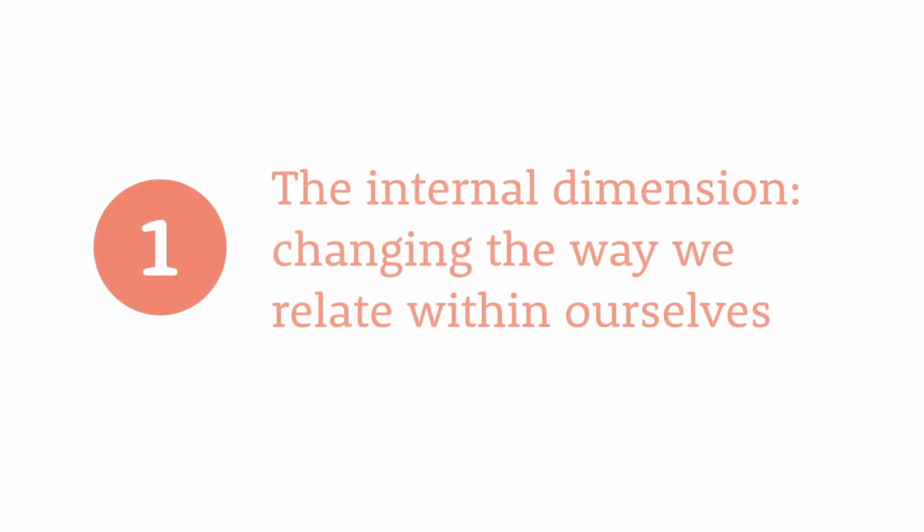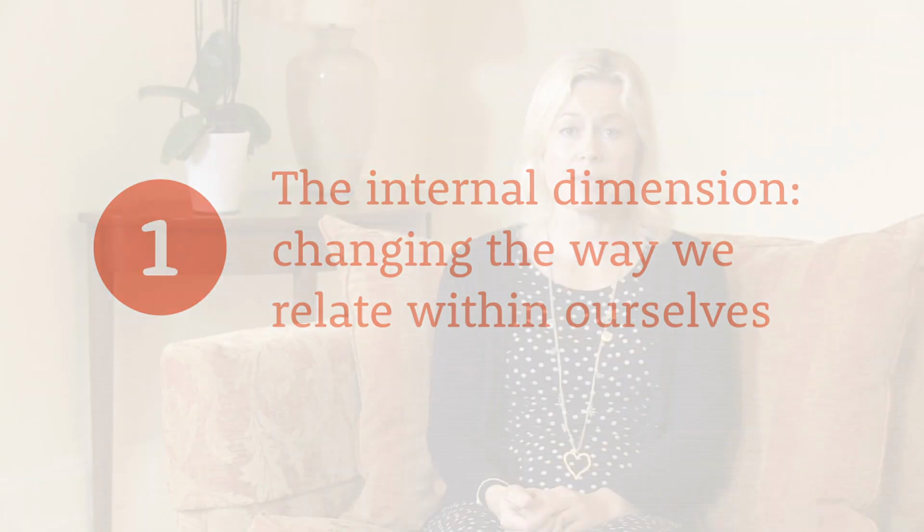1. The internal dimension, changing the way we relate within ourselves. Clients can't change who they are, but they can often change things for the better by changing the ways they relate within themselves. Different theories offer different ways of understanding this internal dimension of the self. In transactional analysis, for example, the counsellor might help the client to uncover a conflict between an angry internal parent and an anxious internal child, and then work to change this relationship for the better.